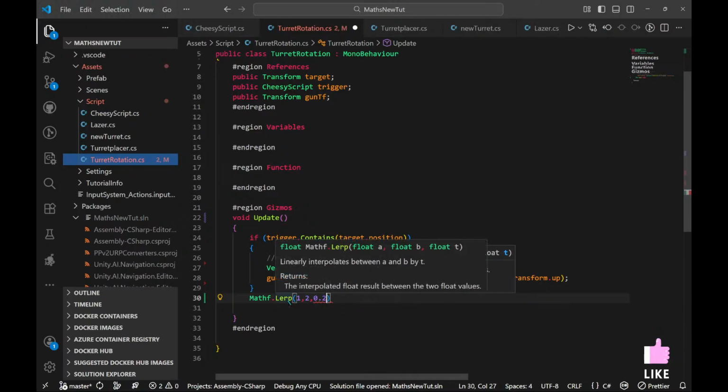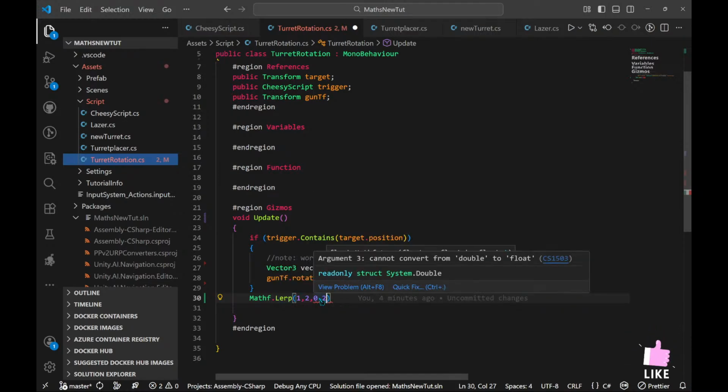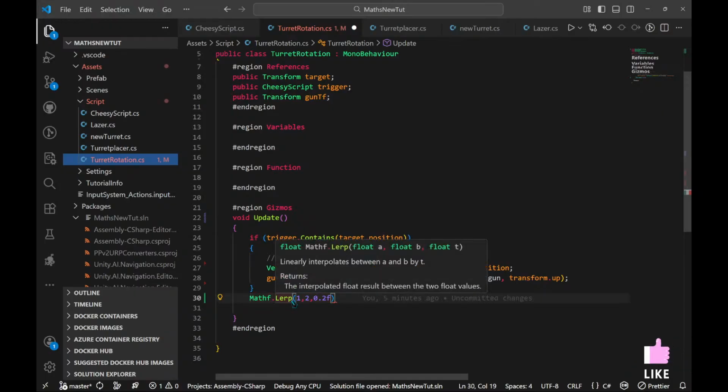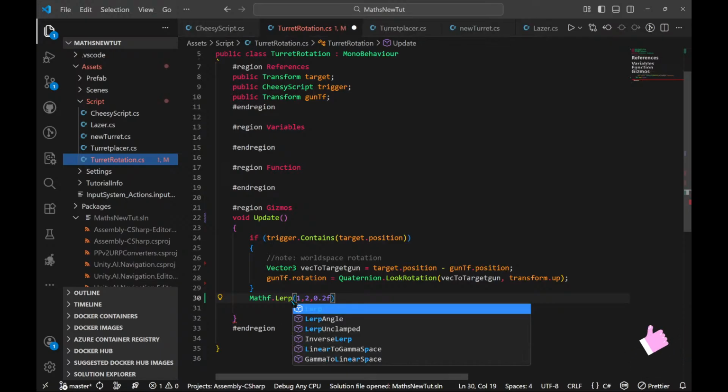How many parameters is it? But A, B, and T. So this is the develop. What is lerp angle, lerp smoothing?